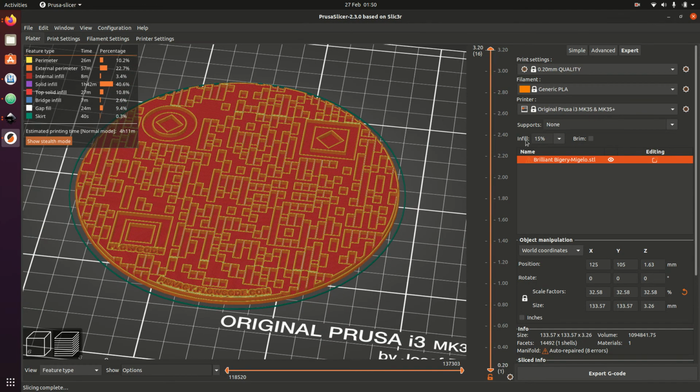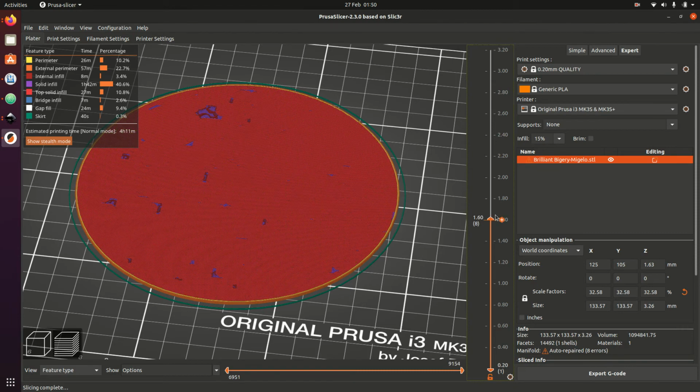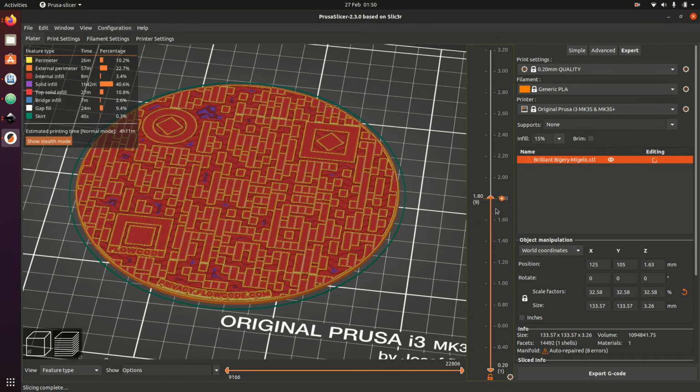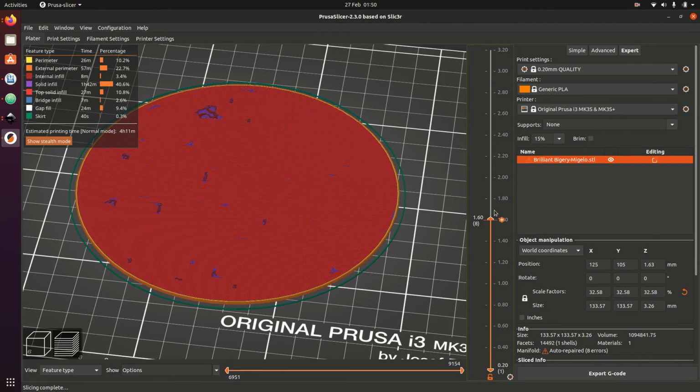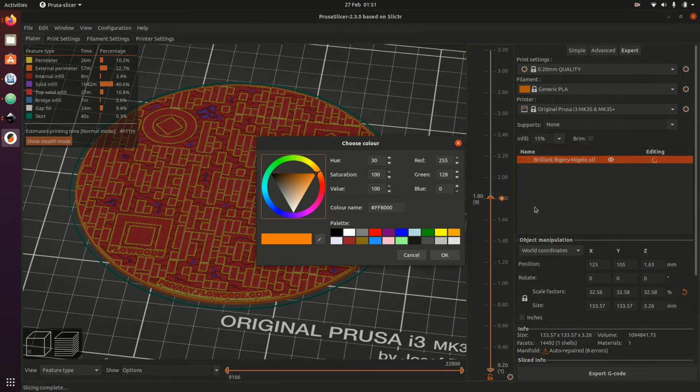Then we need to scroll down through the layers here to get to the point where we want the color change to happen, which will be here, just after this first layer appears of the QR code itself. So I'm going to leave it there. I'm going to right click this plus key. This is on the latest version of Prusa. I think it's ever so slightly different on older versions. And we're going to add a color change. I'm just going to say that this is going to be black.